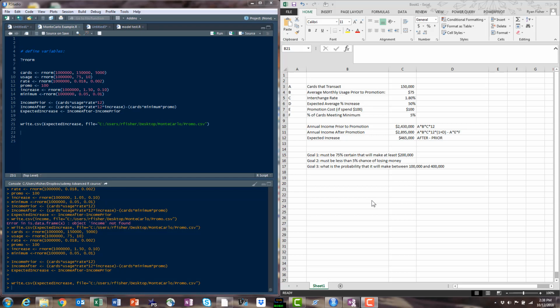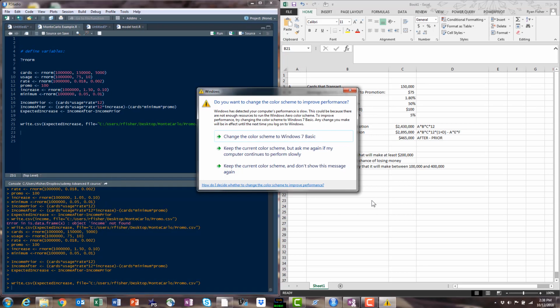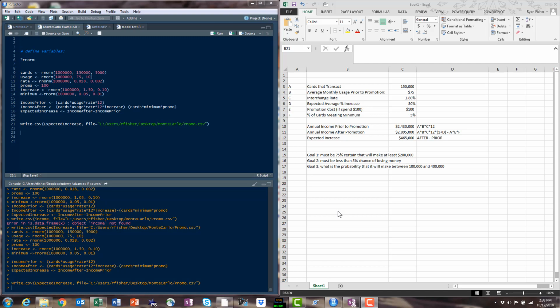And in this instance, I'm going to use an example where we're going to do a promotion for credit cards. Okay, so my CEO has come to me and he wants to run a promotion. Basically he wants to see an increase in usage for credit cards. And he believes that if he pays $100 to every card that increases their usage by a certain percentage, then he'll pay them, but more often than not, people will not meet the limit, but they will still increase their usage. So here's how this works.